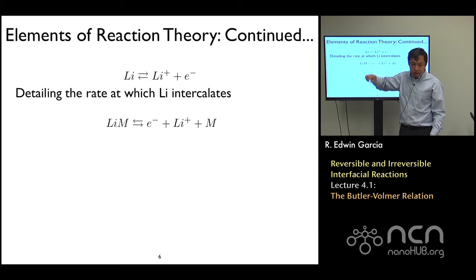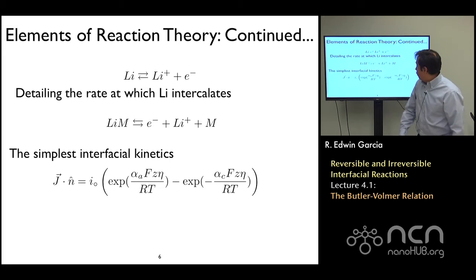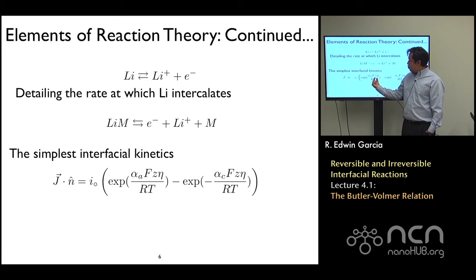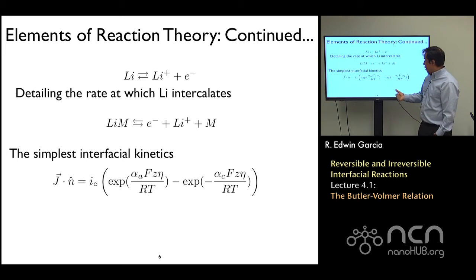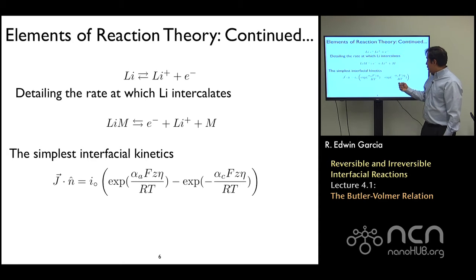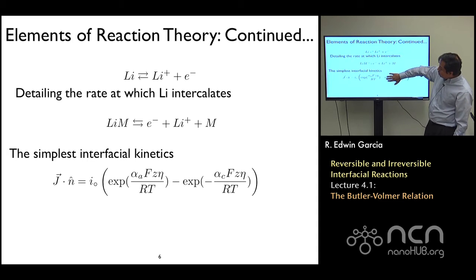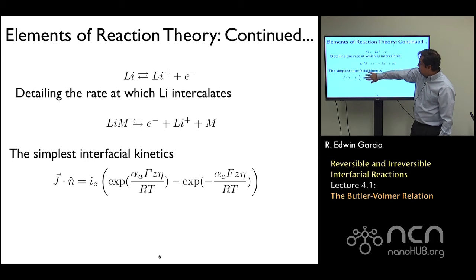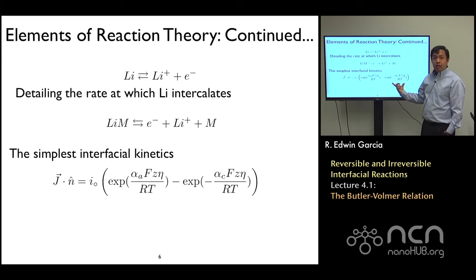And if you do that, and if you follow the math of the previous slide, what you will find is a reaction that has this form, where you can see it's really driven by the overpotential itself. Okay, so if eta is greater than 0, the exponential of that term will be very large, and the exponential of a very negative number will be very small. So in one direction, when eta is very large, this will be effectively 0, and you have exponential dependence in one direction. And if eta is very negative, basically if you go in the opposite direction, then this term will turn off and the other term will dominate, in the opposite direction.